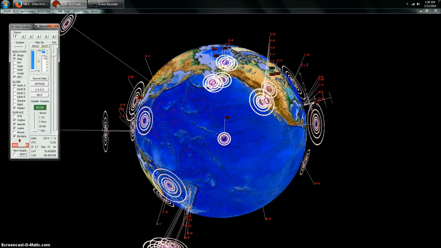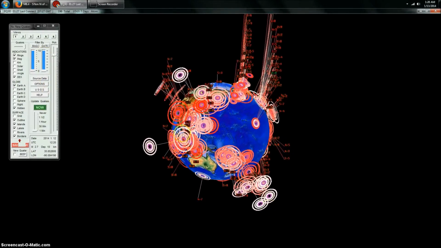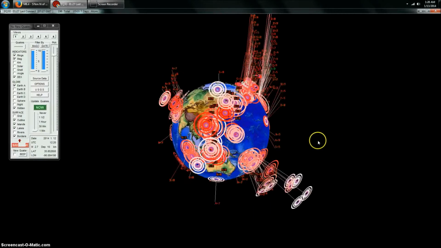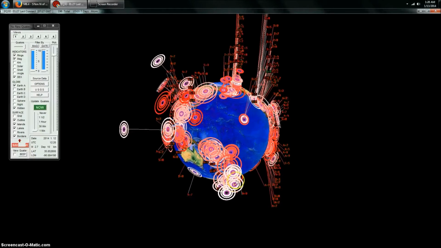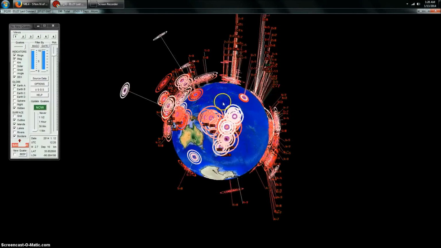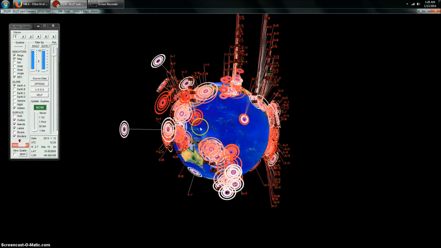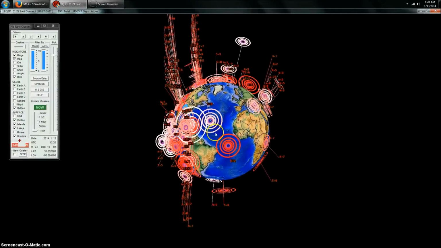Let's go ahead and look at the last 7 days really quick. Okay. Now you can see these are just 4.0 and greater internationally. We're still seeing a huge increase in activity in the West Pacific. It goes in waves, so we'll see a lull, and then we'll see times like this where we have multiple 4 and 5.0 earthquakes and cluster points, and that's following that X-class flare activity, M-class flare, and X-class flare activity.